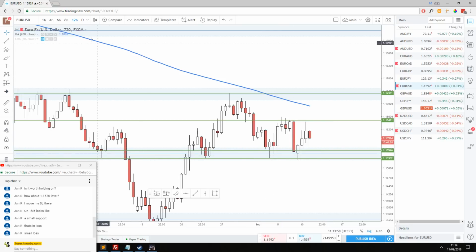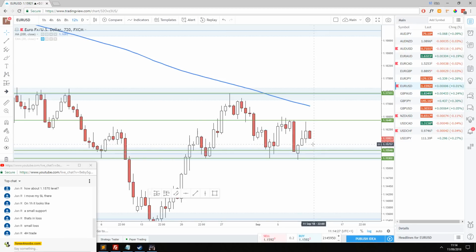So the new setups we've discussed, if you had entered it using the new setups, you'd probably be out with a 1-to-2 risk reward ratio. If you entered it on the 12-hour or something like that, as a normal reversal, you'd still be in this trade and it'd be moving against you. I think there's a very good chance it's dropping back down.